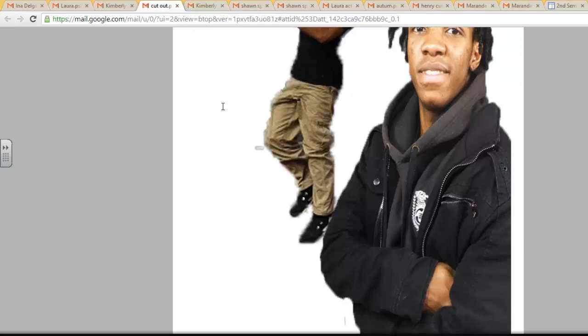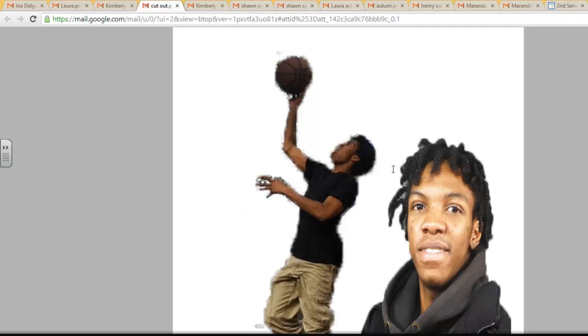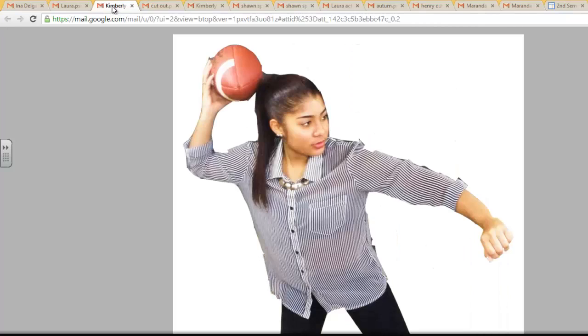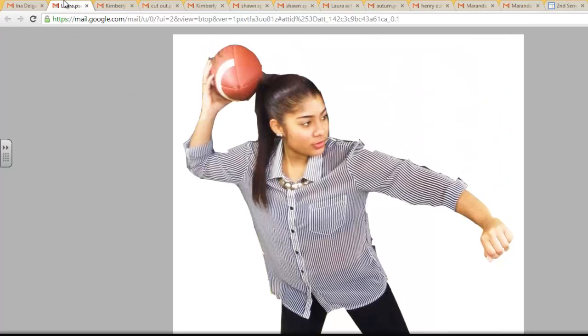Vaqueen, you did the same thing that Henry did in that you put multiple images on the same blank. I didn't send you a blank. I'm looking for just the PSDs. And I'm not in love with this action shot. You can see that the selections are kind of blurry, so you're going to want to do something else. Nice job on this, Kimberly, although I think we can clean it up around the edges. Otherwise, this is great. This is what you need to submit to me.